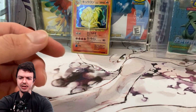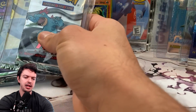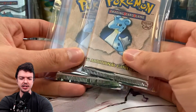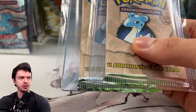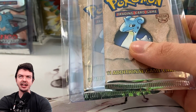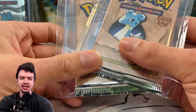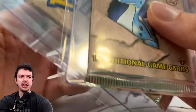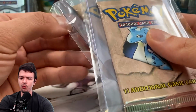All right, what are we doing next? Aquapolis, let's do Fossil. Now, this is an interesting batch. I bought these from Trolltoad. I bought 8 packs total, and of those 8, I believe 6 were really, really heavy. But the thing is, I know Fossil has a weird weight sometimes where even though it's super heavy, it's not. So we'll see what happens.